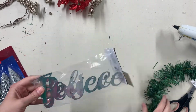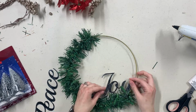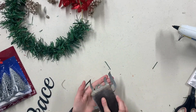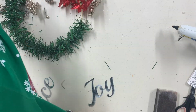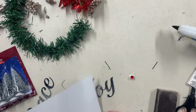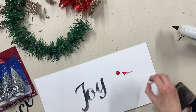I also picked up some of these anodized metal words, which are perfect for Christmas DIYs. I wasn't sure if I wanted to do peace or joy at first, but settled on joy. I gave it a quick scuff sand in order to get the metal prepped for a quick coat of red paint. I just used acrylic paint because I wanted the metal to shine through just a little bit.